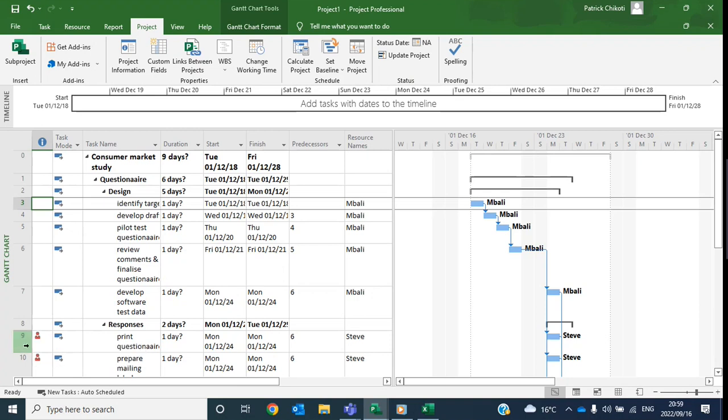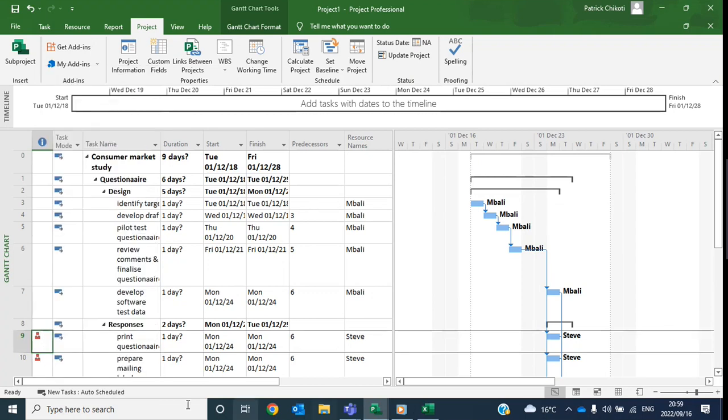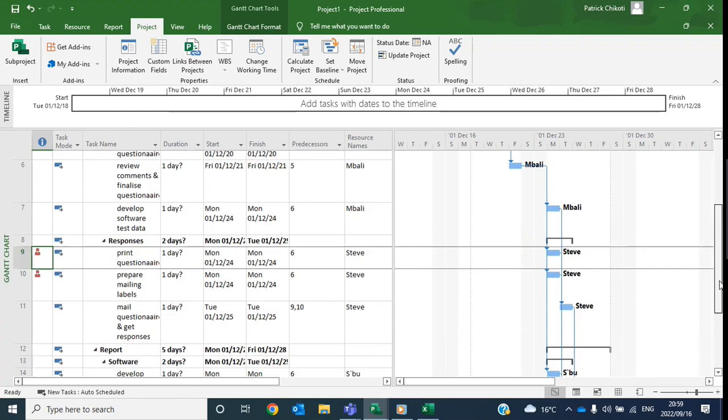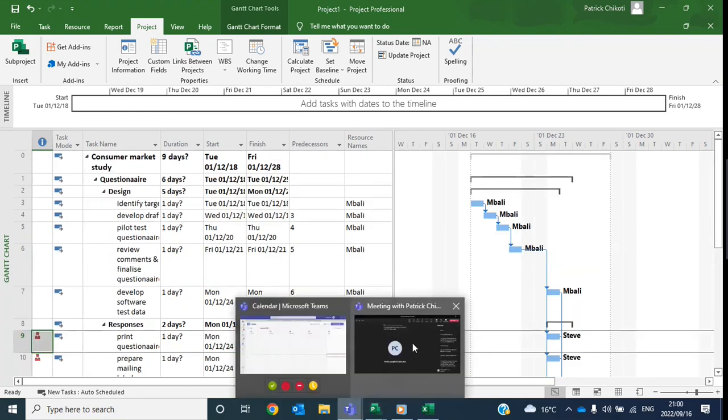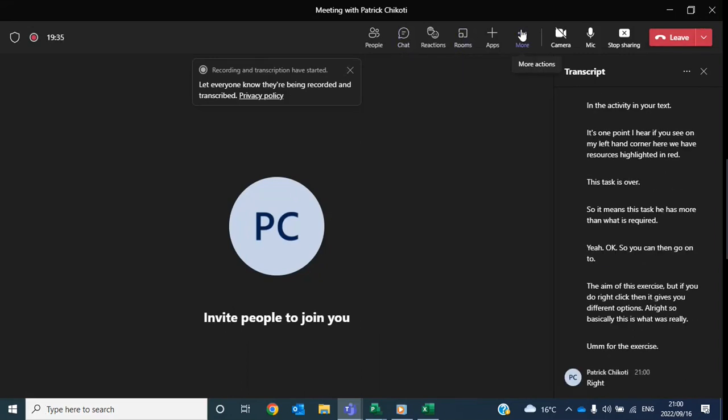Okay, so you can then go on to the aim of this exercise. But if you do right click, then it gives you different options. All right. So basically, this is what was required for the exercise. Right. I am going to stop recording.